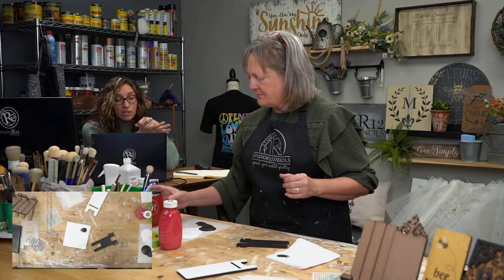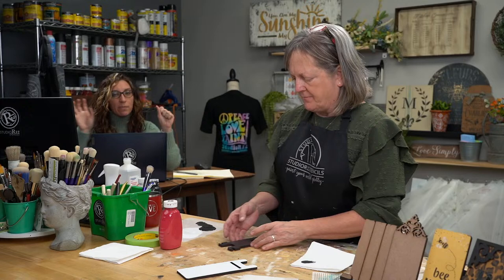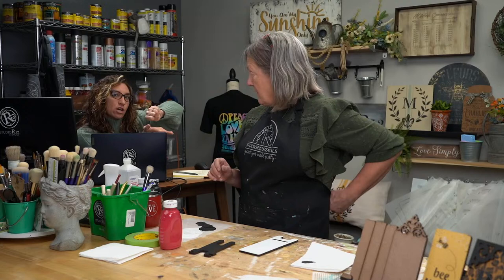We always keep the blow dryer moving continuously over our project. I was helping some people paint in a workshop, and she was blow drying while my back was turned, and then I turned around and she had it on hot and she had it right over top of it and she didn't move it. So then the paint was really sticky, because it did get really hot. And you also want to keep it moving if you have your stencil on over top of it too. You don't want to put it on hot and just hold it in one place. So as long as you're continuously moving it, the temperature doesn't really matter.